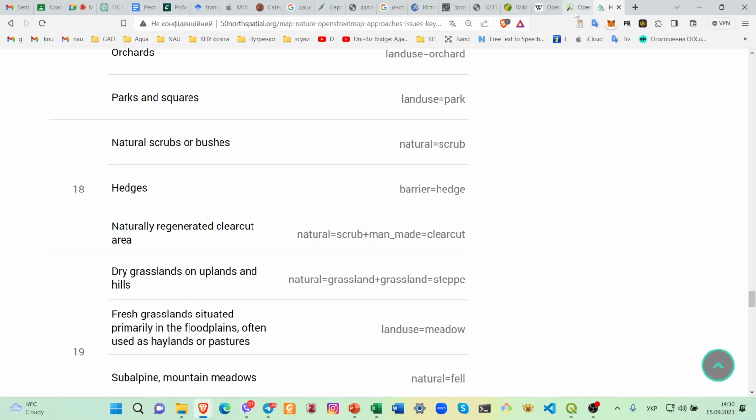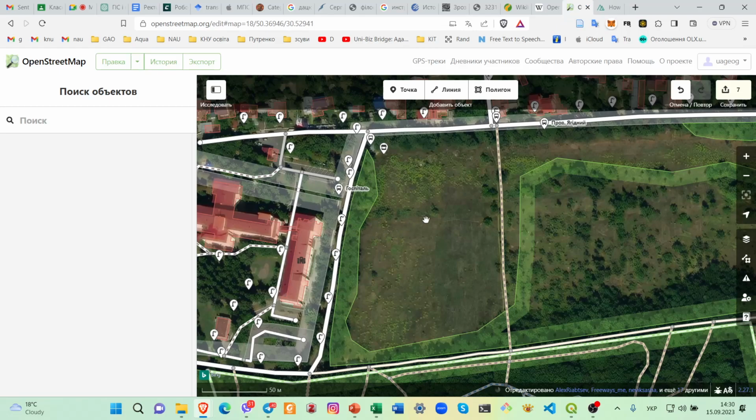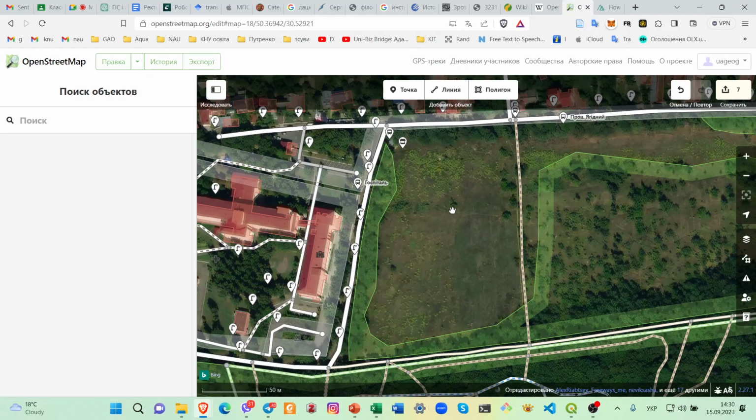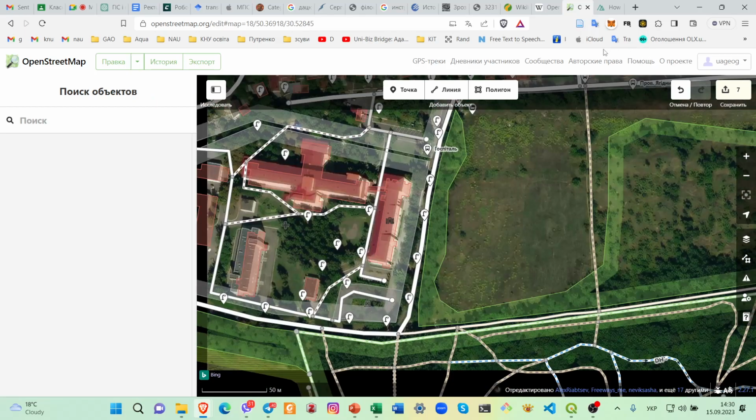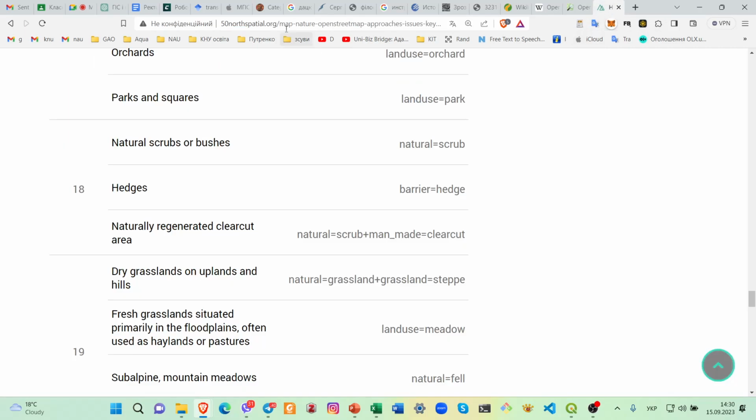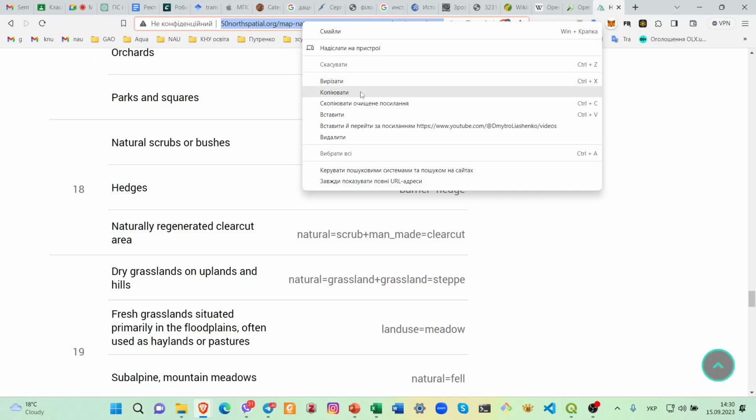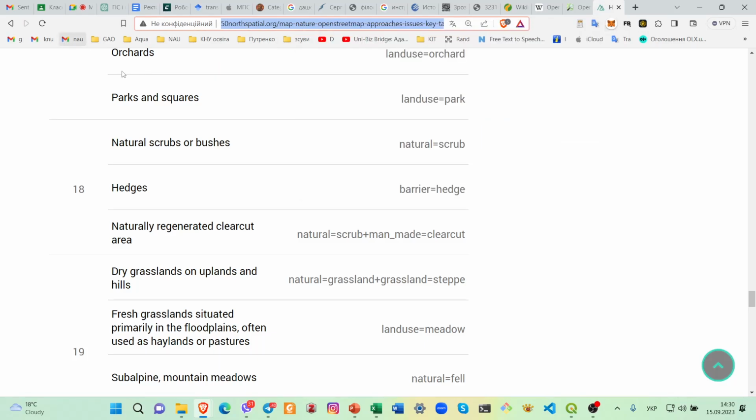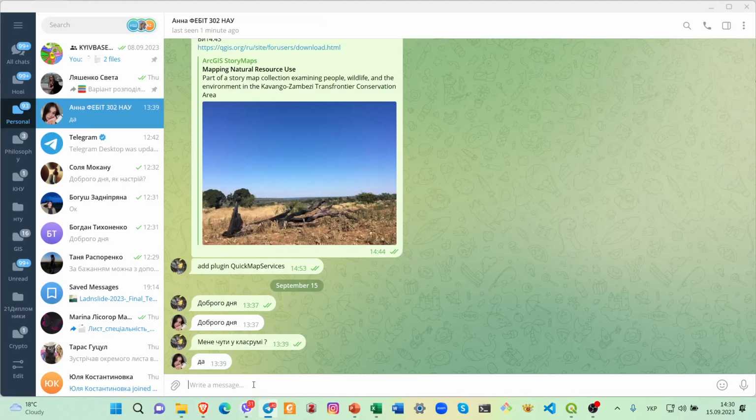Well, let's try to find. And now I will share with you useful links for all these features.